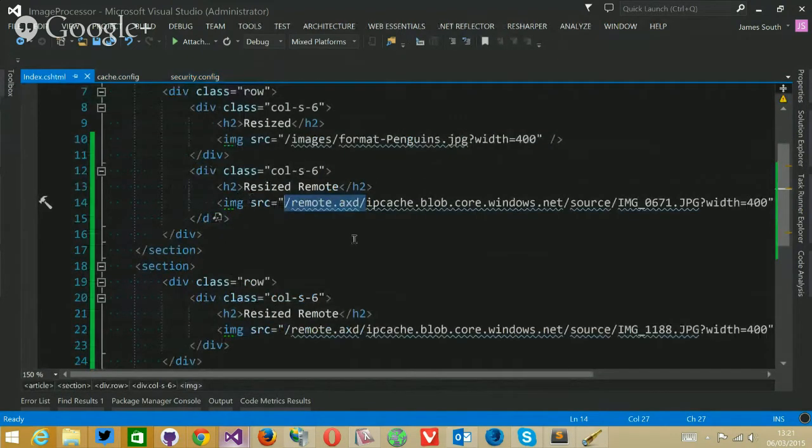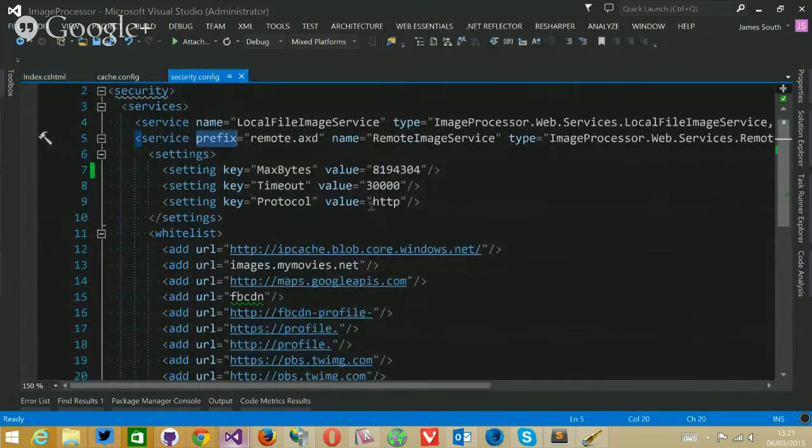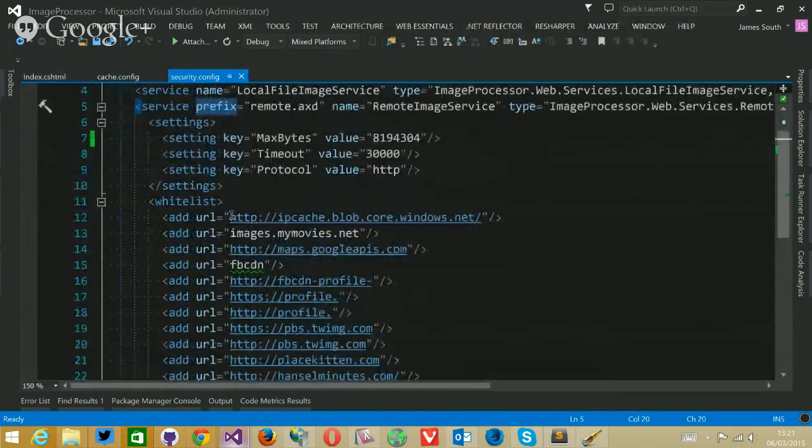Okay, and for anyone who doesn't know a little bit more about the security, you obviously add that domain to a whitelist, so that not anyone can use your site as a proxy, so to speak. Nobody can use my system as a proxy for their images. They can only pull images that we assign on the whitelist here. There's our one here. You can actually be pretty unrestrictive on this. If you've got multiple subdomains or whatever, you could just pick one and it will check that part there. Okay, so we've got our images.